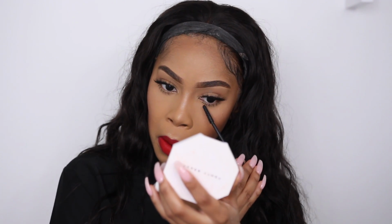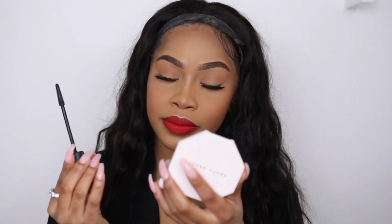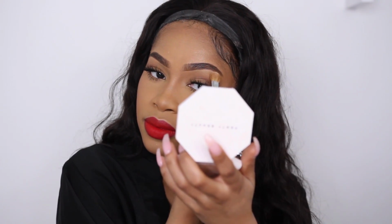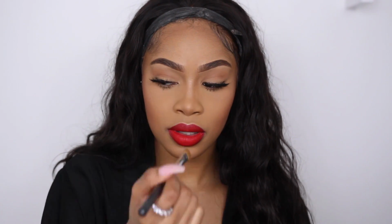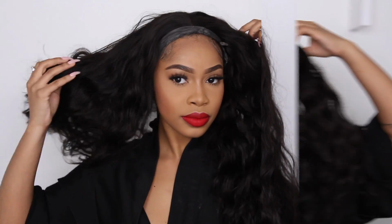Now you guys know I gotta have my bottom lash mascara. I just feel like it tops everything off. It's literally the cherry on top for me for makeup looks. And I'm also adding some brow highlight. I'm going in with that same Soft and Gentle highlight from MAC. And I'm also touching up my nose highlight, just making sure everything's nice and crisp.